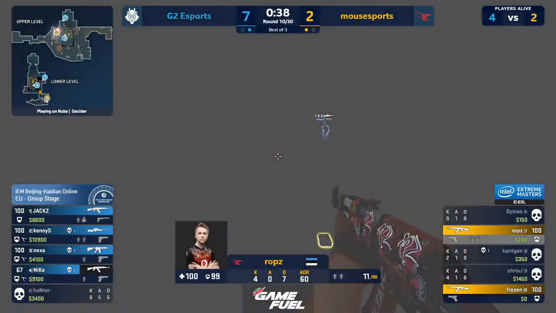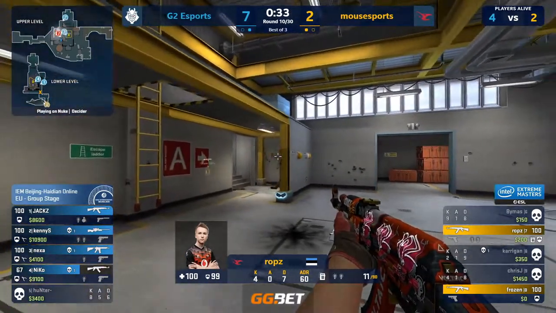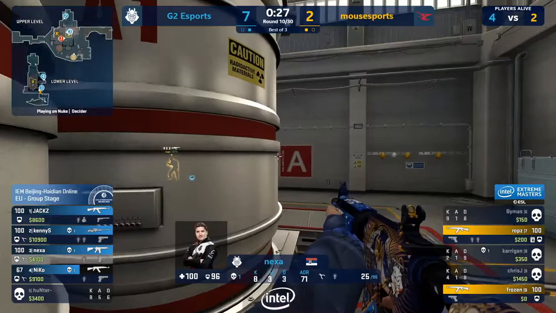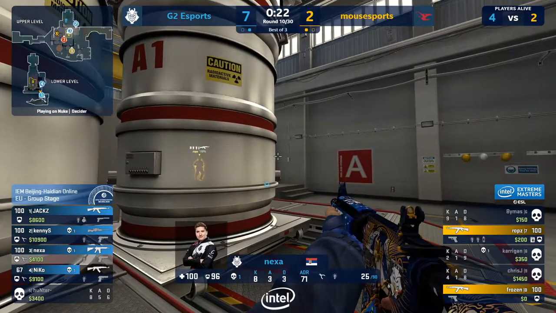Chris J's just so mad that he lost it in the fray. Finally, Rops recovers it in the smoke, but damage done. They're knocked off kilter. Into the top site. Heavy rotate lower, Nico and Jax are there. Of course, vent pivot's possible. Nexa is still on the site. 20 seconds.